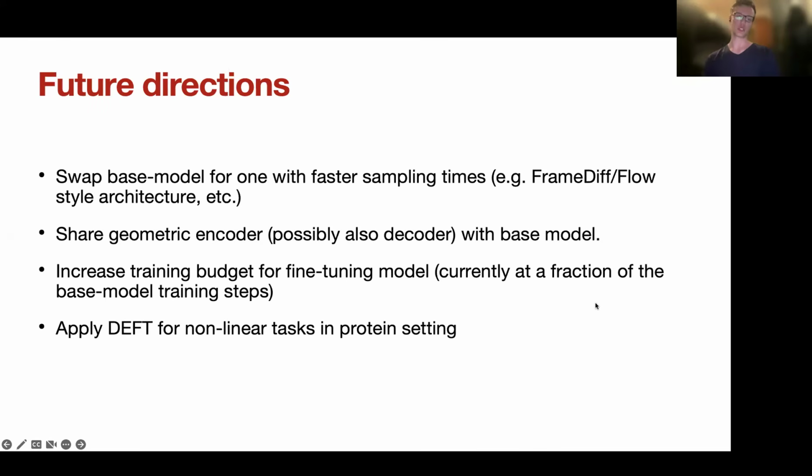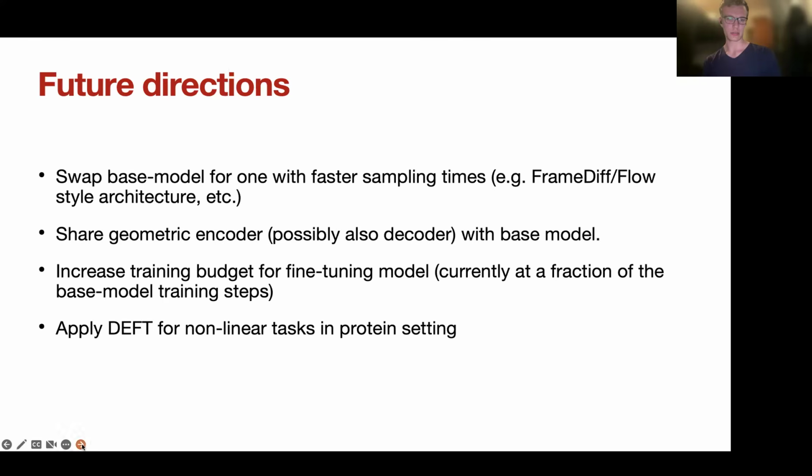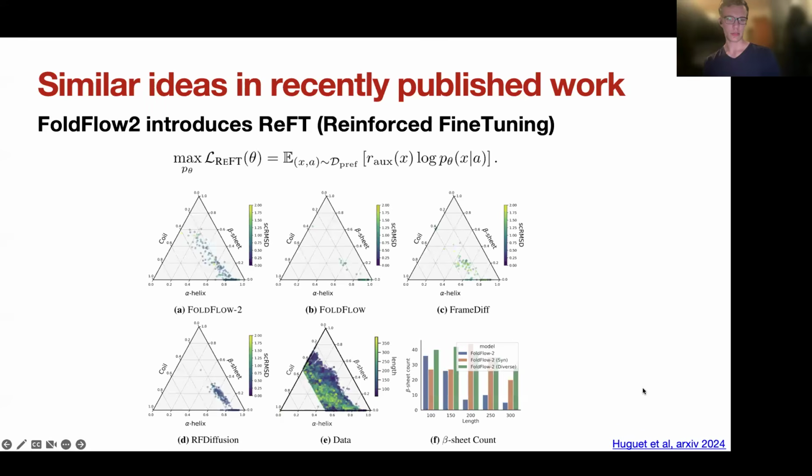And also, as Francisco has seen, these non-linear tasks have worked quite well in images. And we have a few non-linear tasks in proteins as well. I think I mentioned we have this paper on dynamics and on other approaches, where I actually have nonlinear tasks in the protein setting as well. So it'll be quite interesting to see how the performance works there. Okay, can we go to the next slide? Cool. I think we need our time.